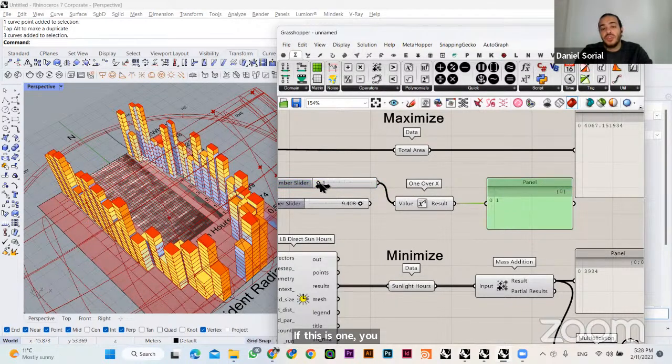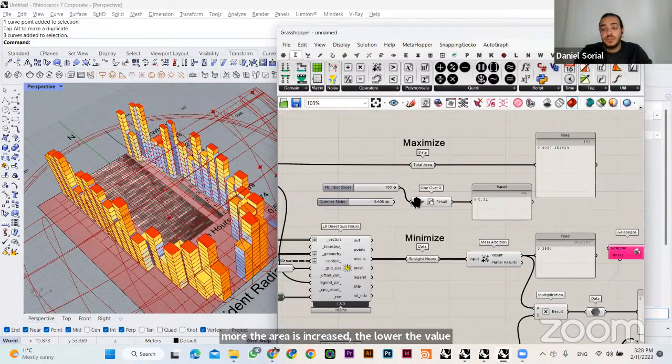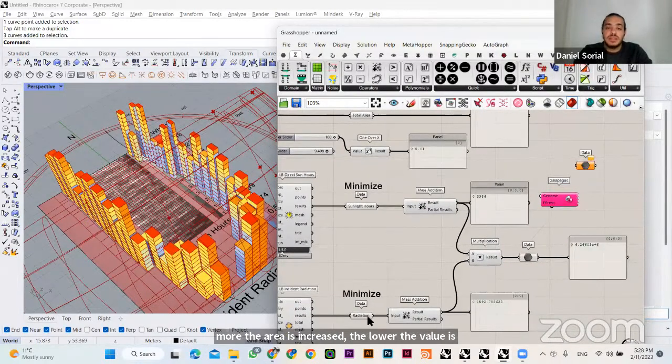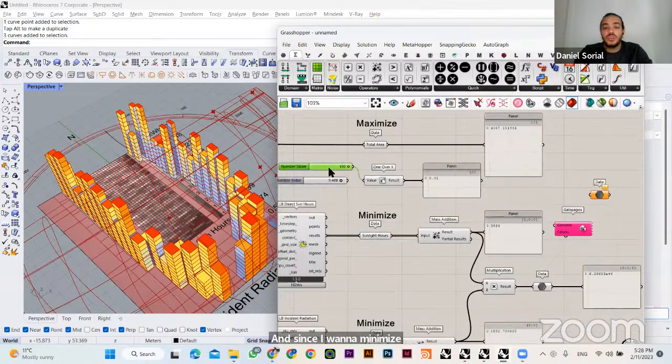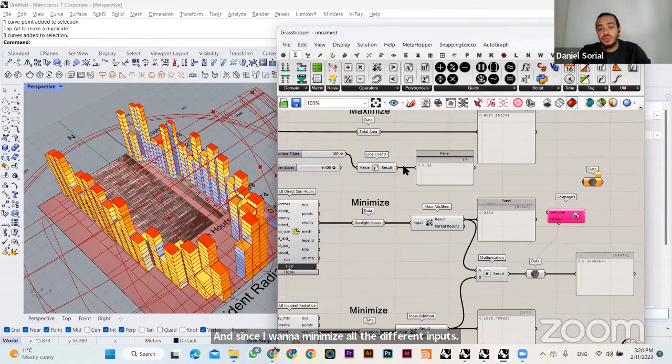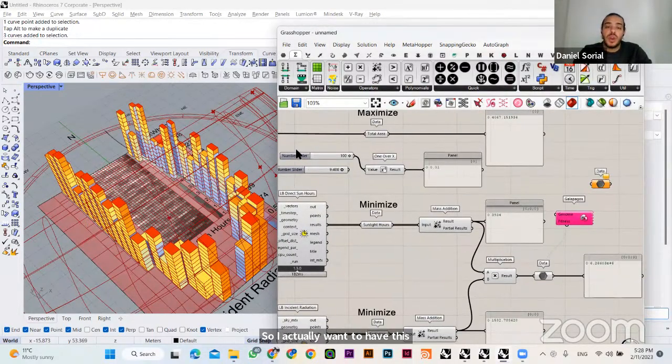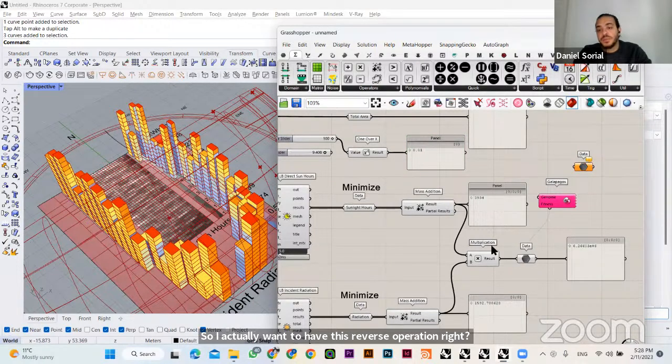But the more that I increase the output, which is the area, the lower the value being presented, right? And since I want to minimize all the different inputs, I actually want this reverse operation. So the more I increase the area, the better it gets, which gives me a minimum value.